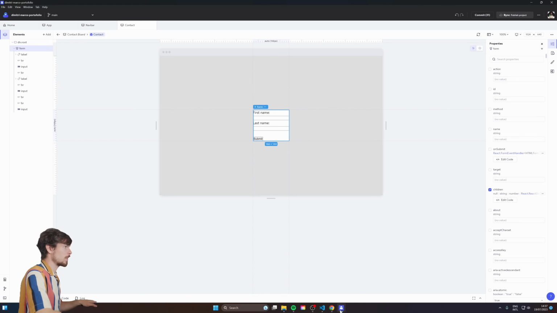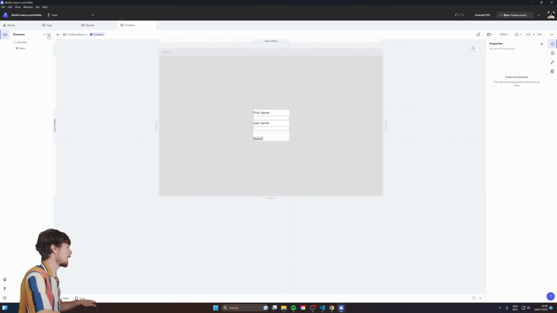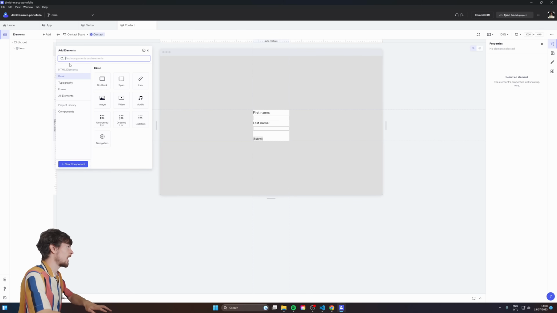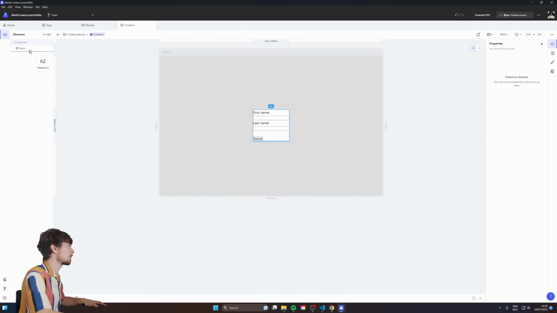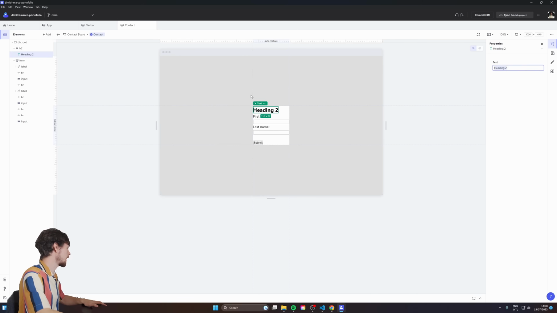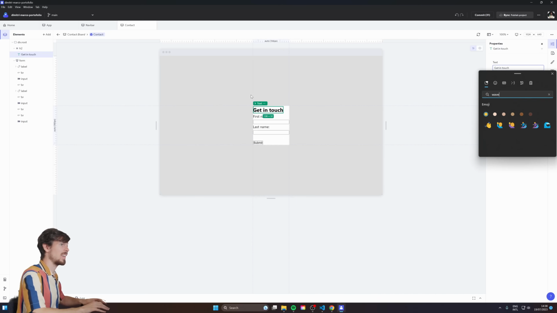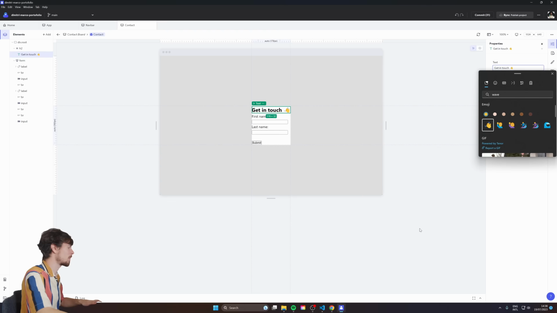So let's head over to Codux actually a little bit. And here in my div root, I'm gonna start adding a couple of things. Let's add an h2. There we go. And in here, I'll rename this to get in touch. Wave, happy, perfect.